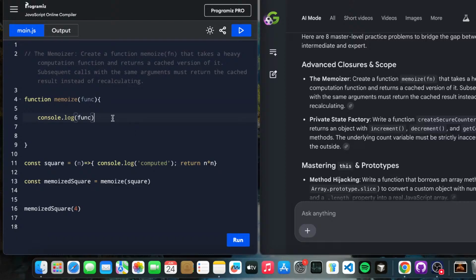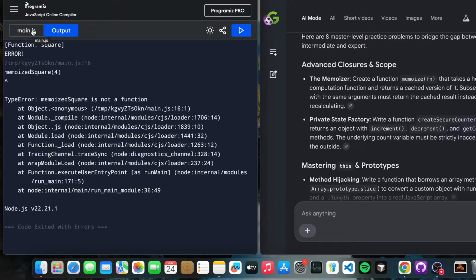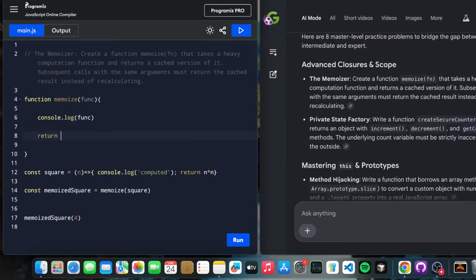This is the thing we are getting: it is not a function, right? So I think it should return a function first of all.